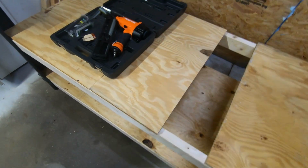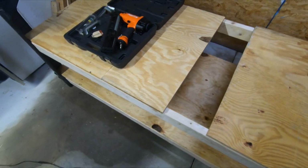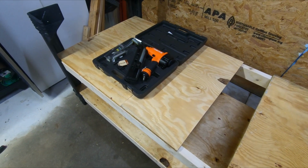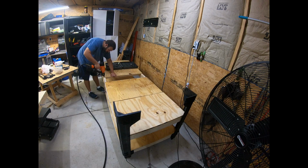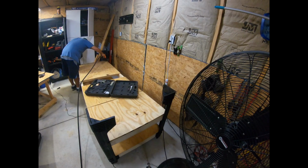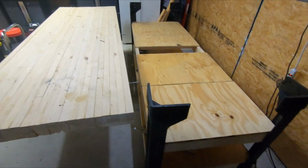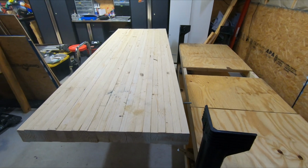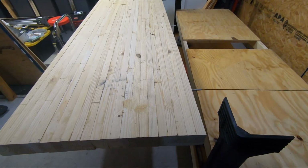So I think instead of screwing these down, I'm going to just tack them down with some finish nails. That way I'll be able to get them out real easily. So I have to now transfer the top onto here. The top is over 300 pounds, so it's, you know, liftable. I can lift one side of it, but I can't lift the whole thing.